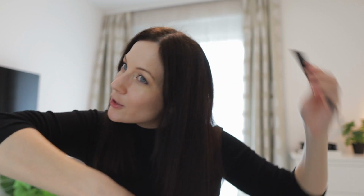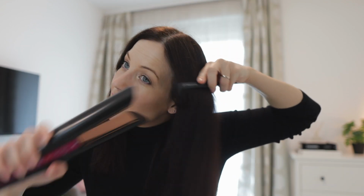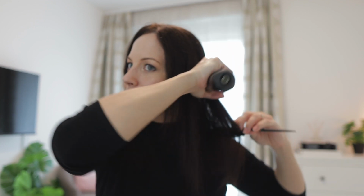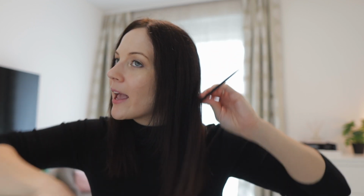Every time I'm doing my hair or makeup, I feel like my energy is scattered just a little bit. But I know I'm gonna get better at this. The more I do it, it's gonna become more natural, because when I'm talking to my husband, I can easily do my makeup or my hair. There is no issue. But when I'm vlogging and the camera is on, I'm like, ugh.